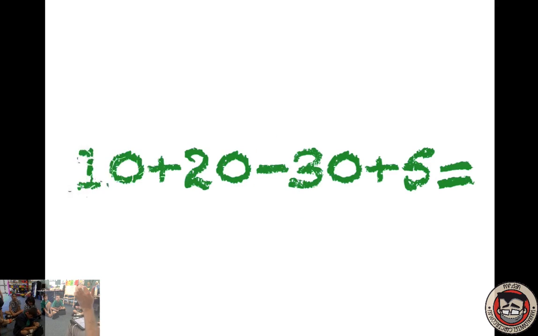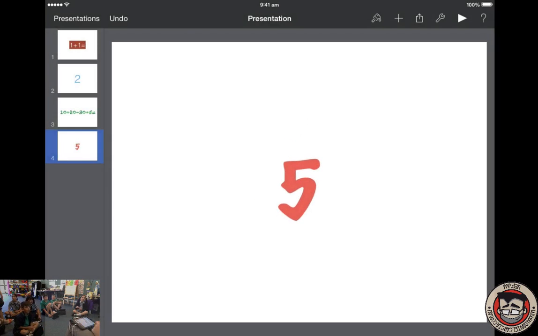And you go 10 plus 20, that's 30. Take 30, plus 5. And remember, when you're working with your preps, you're going to have to help them out with this, but you can't tell them the answer because they need to figure it out. Plus 5 equals... And you'll have to make the sound effects too when you do it because it's more fun. And then we tap again. 5. There you go.